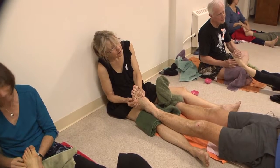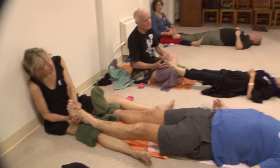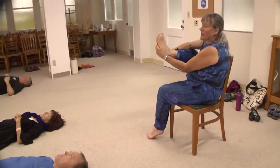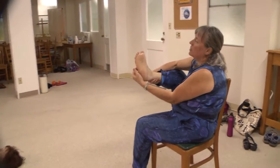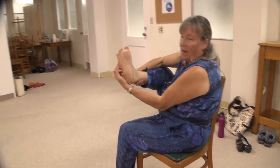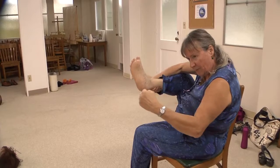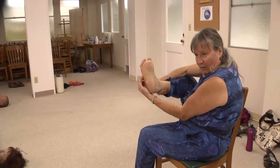When you have done that a few times, kind of make a circle. You can use a finger if the thumb doesn't work. You're kind of circling the cuboid notch, which is relaxing the elbow. Everybody's cuboid notch is in a different place, but you can feel it. It's that bone that sticks out a little bit, but not quite halfway down the foot.